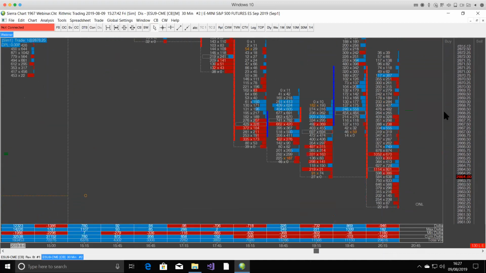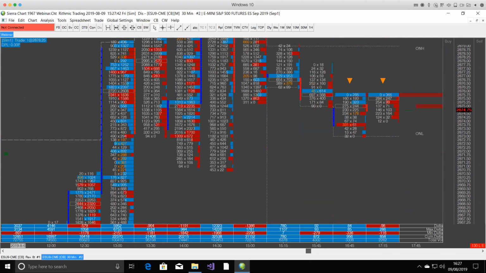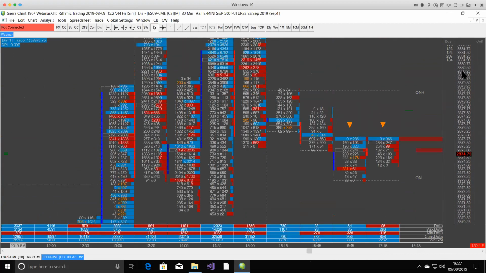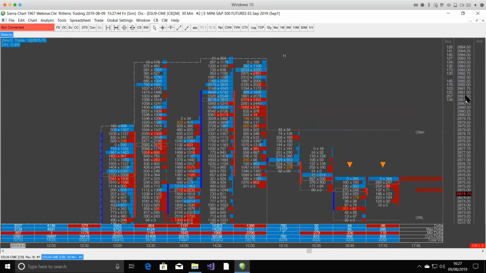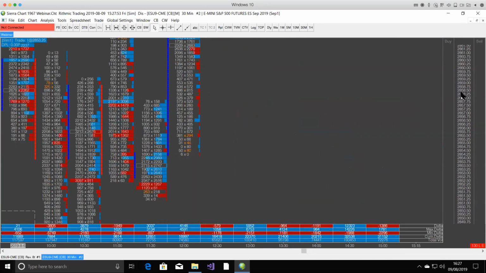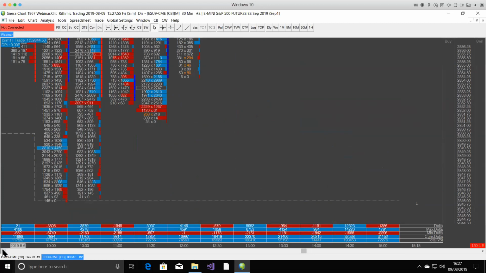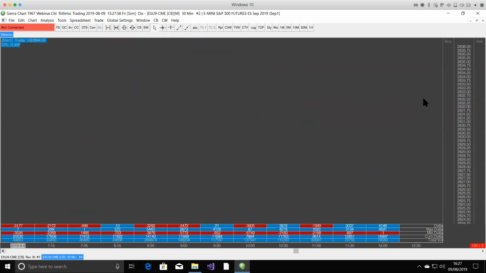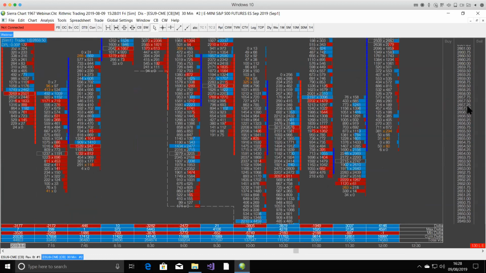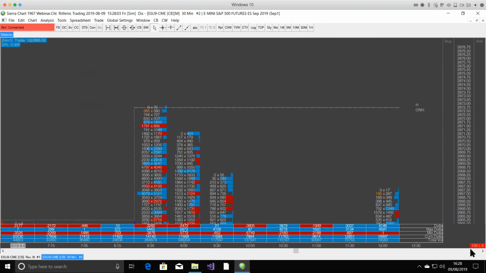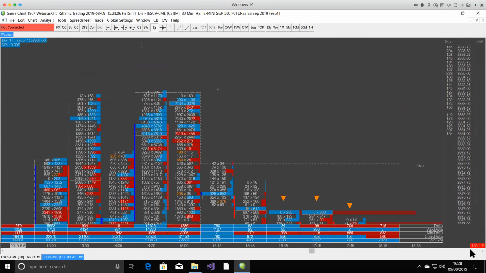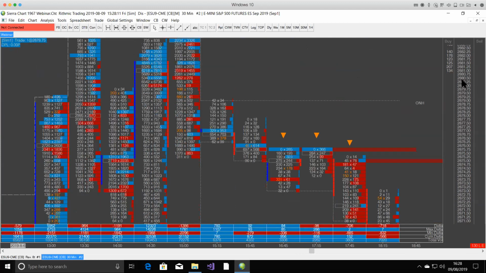If we have a look on the day session, let's just see if anything turns up. I think it's relatively unlikely on a day session that we'll get a lot of signals. However, when we do get a signal at the extreme on the day session, it's pretty significant. So if we are looking at a 30-minute candle and we know that the maximum passive activity happens at the top or bottom, because of the time frame, we know it's pretty strong.